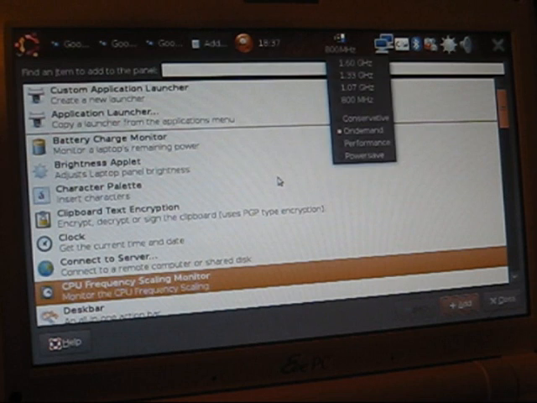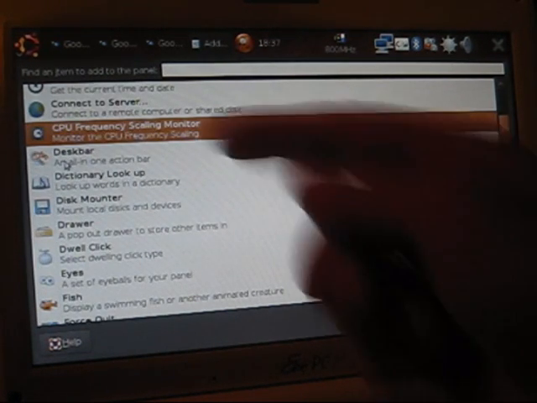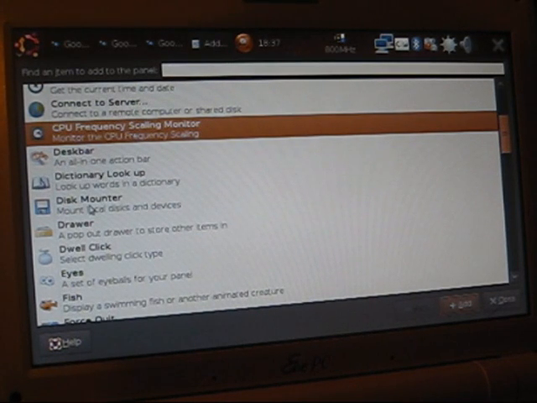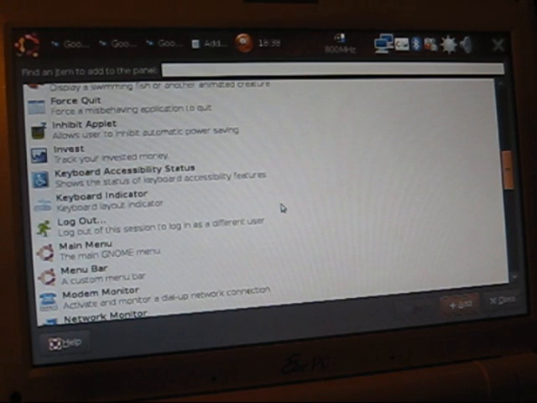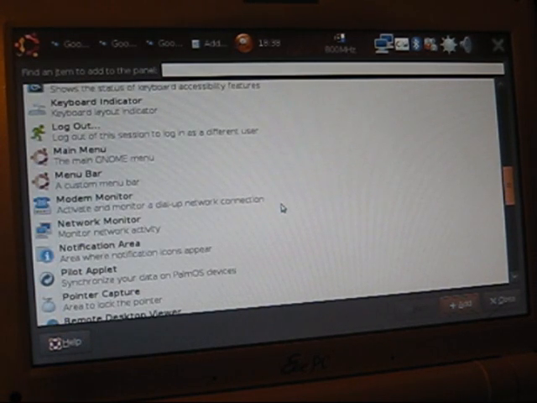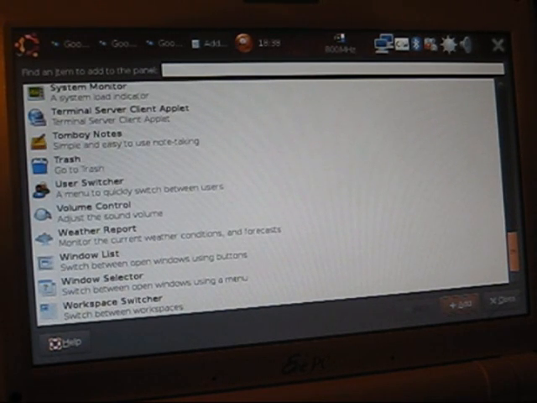It's working nicely. I've already tested it. It works really nicely. What else could we have? There's a lot of stuff like disk mounting and drawer. So I can make a small drawer there, and it has a small pop-up list for stuff if I really want to have piles of stuff there. But I don't want that there. What else? We can build almost anything there. So that's a nice thing. Okay, so now I'm liking it more.